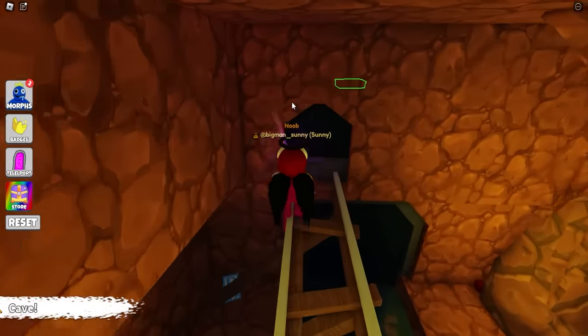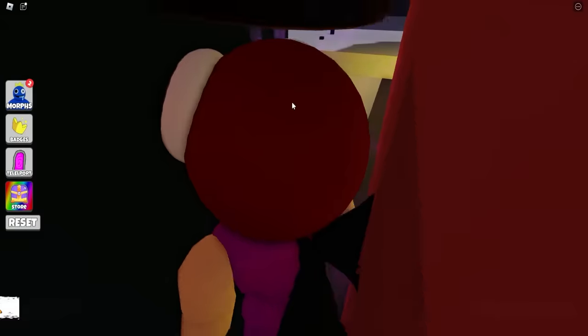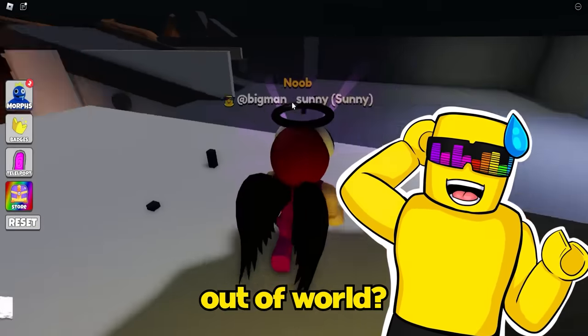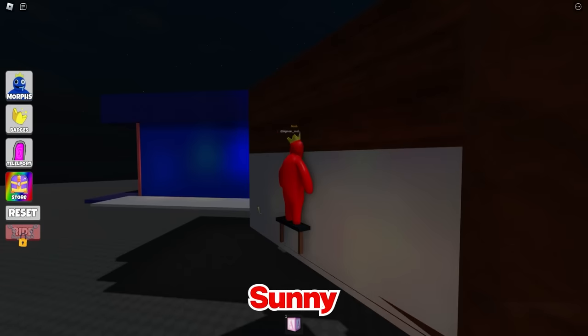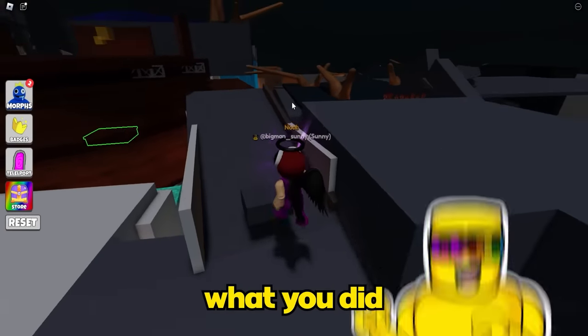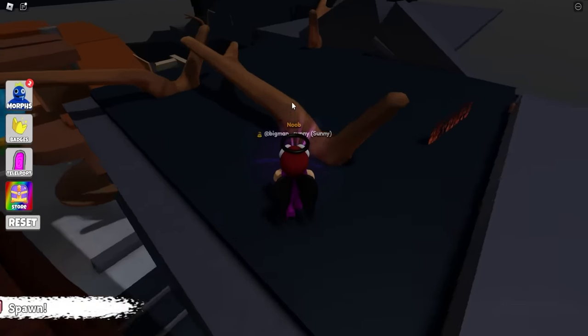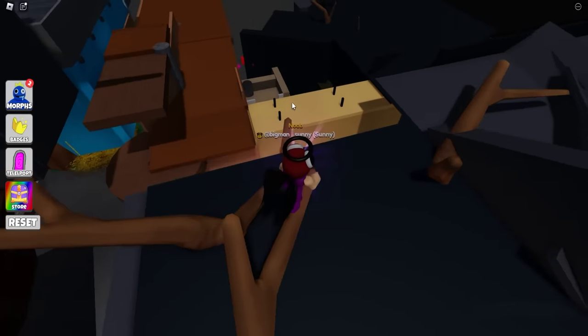Hey, this isn't working, bro. This is so hard. Wait, are you kidding me? There's just a crack in the wall? I literally just walked straight out of the world. Don't worry about it, Sonny. Yeah, this is definitely what you did. Now, the question is, where exactly did you go after this? Come on, he's gotta be around here somewhere.